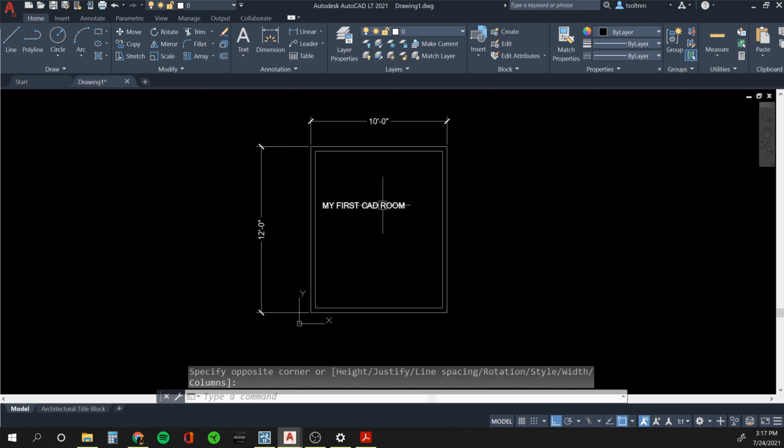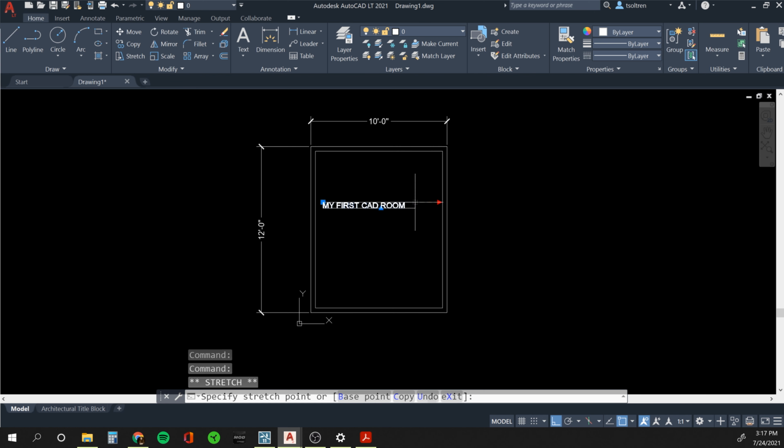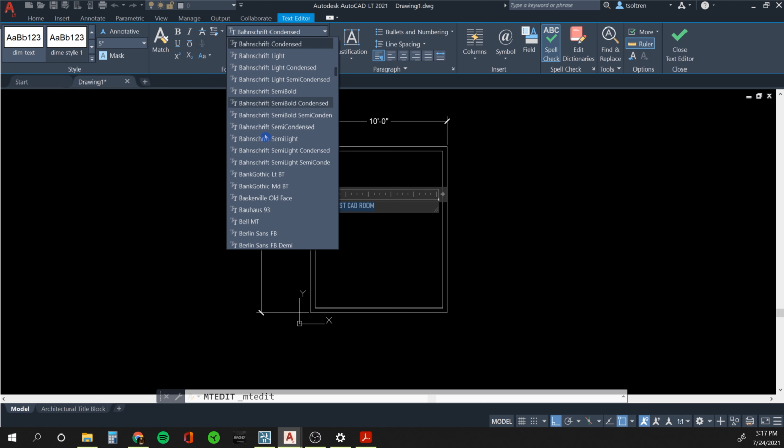And we can add some options to this. I'm going to left click once, and it allows me to adjust that window box. And what I want to do is, let's double click, and it gives us some options up here. A bunch of options just popped up, so I can change the style of font that I want. Make sure you have all your letters selected, and you can start changing whatever font you want.